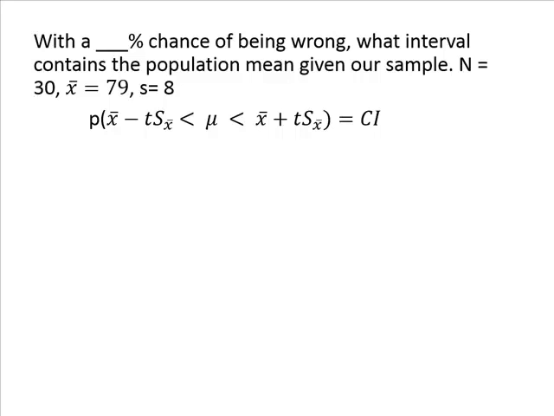Now, we want to make sure that if we're describing the population mean, how should we think of the population mean? So it's sort of like that margin of error thing, right? We want to have whether it's 95 or 90% chance. We want to know where our sample is around a population mean, because we don't know that. We know what our sample is, but we don't know about the population yet. So let's start with what we do know.